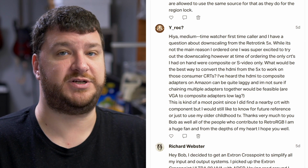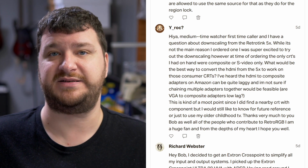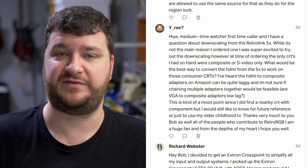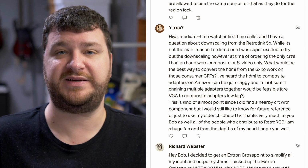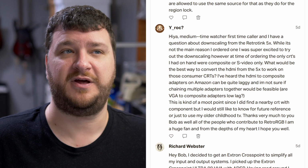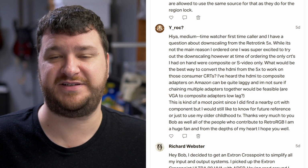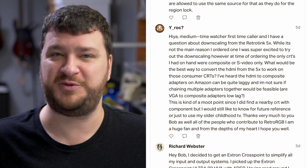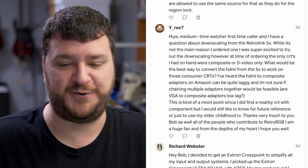So that's a really good question, and that's something that I'm interested in as well, because I do have some HDMI to composite converters, but they're all specific downscalers meant to take 1080p or 720p and convert them to 480i. And I don't think it even knows what 240p is, and I don't know if it would work if I fed it a 240p HDMI signal, or if I did feed it that signal, would it deinterlace to 480i? And even if I tested and did all of this, are all of these adapters the same, which is most likely because they're probably using the same chips, or would different adapters have different results based on your setup and everything else? So that's a good question.